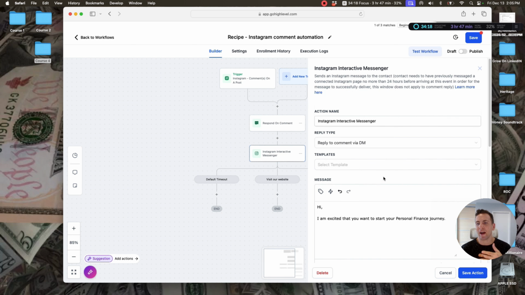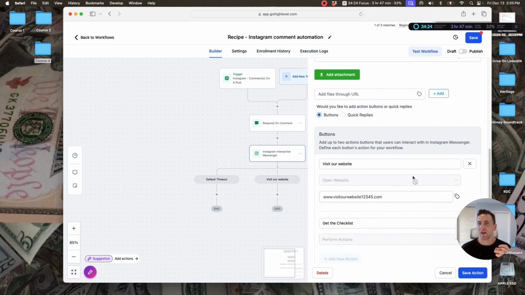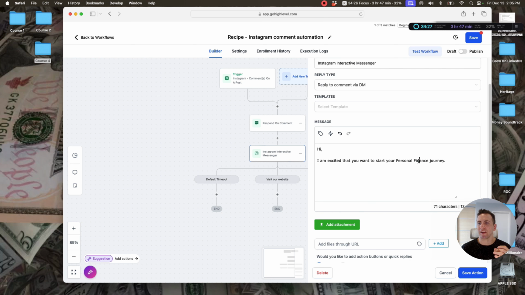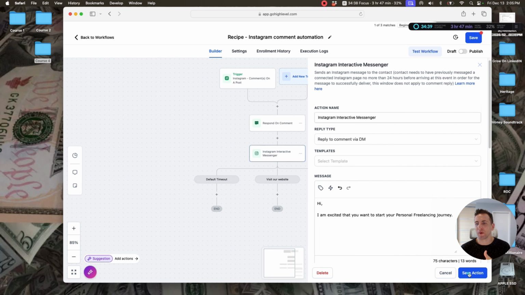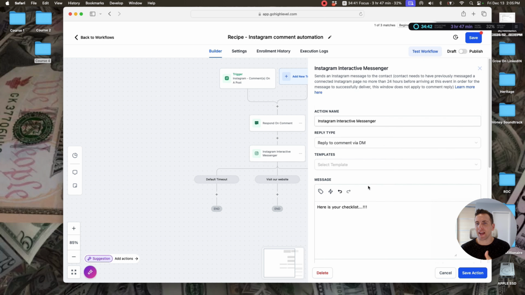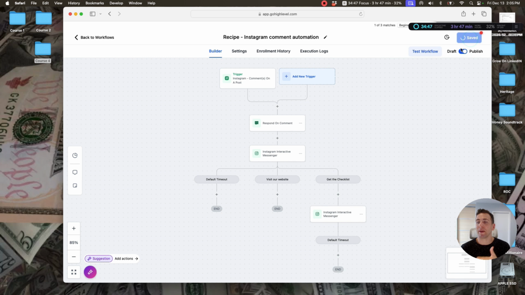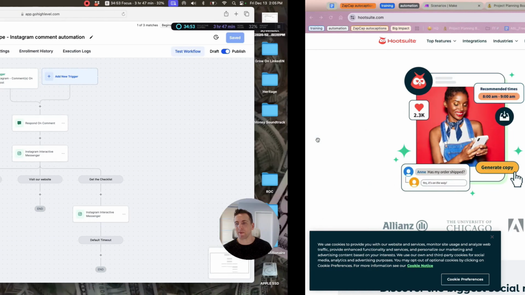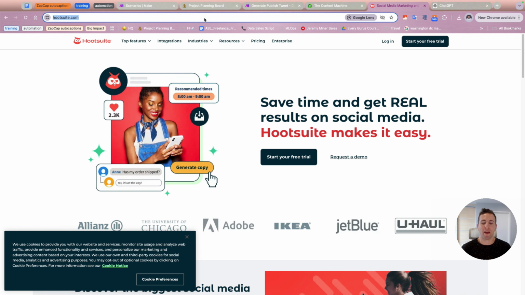And so now what's happened is now we're in here and we're using the automated DM Instagram Messenger. Okay, so we can come in here, we can say, hey, I'm excited that you're on your personal freelancing journey. And so what this does is it's using artificial intelligence to detect when exactly somebody is replying to what we're doing. And again, we can follow up again. And so now that we have this published and we have this live, I wonder if I can come in here and comment on my own page. We can go to Instagram and we can see how that works.